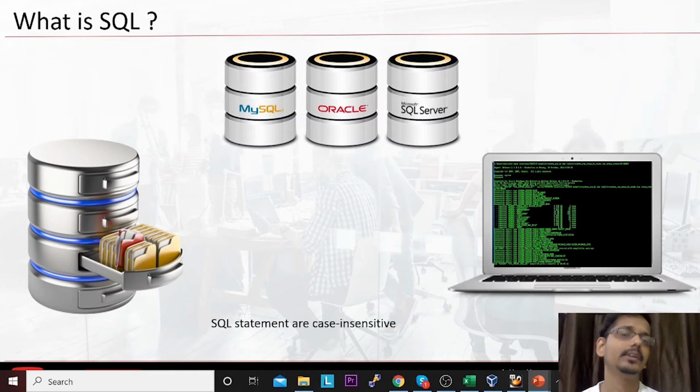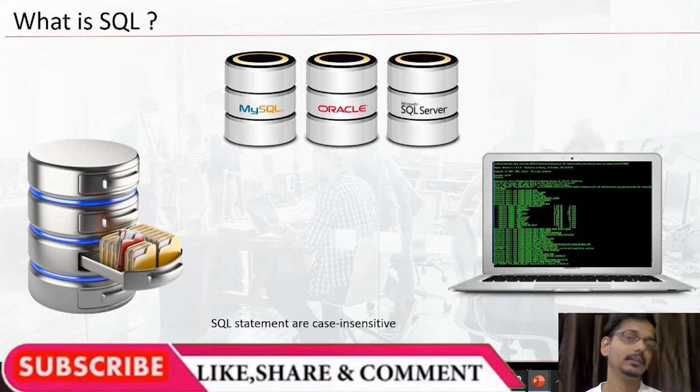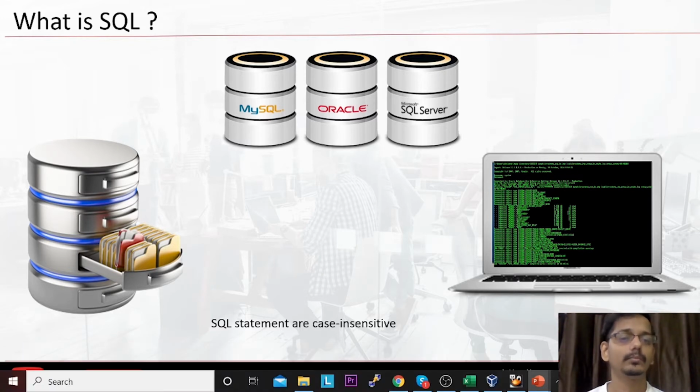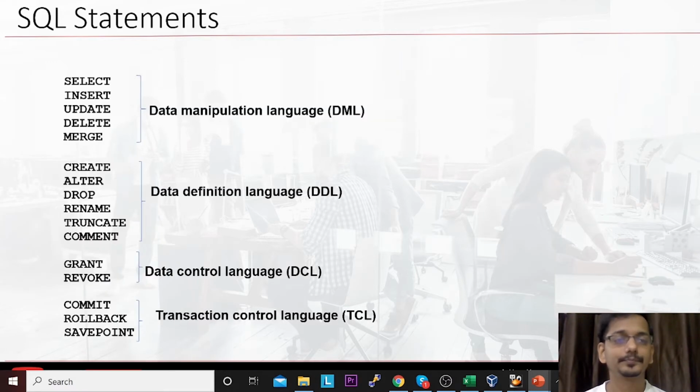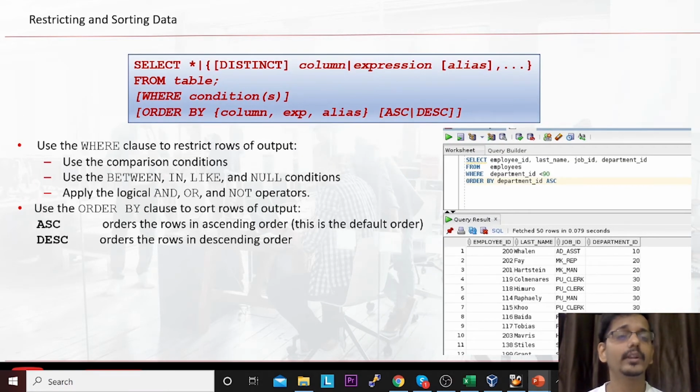So tomorrow basically we'll discuss SQL: what is SQL, how we can write SQL, and why SQL is required to handle the database and all. So we'll learn about that. Then different types of SQL statements we'll learn about. Then different syntax; what is the syntax required for fetching the data, we'll learn about that. Then how you can restrict the data, we'll learn about that.